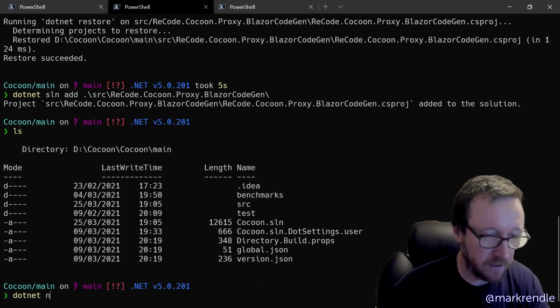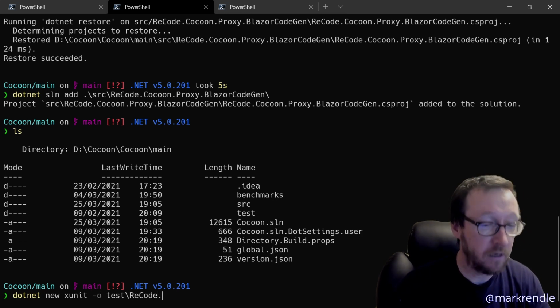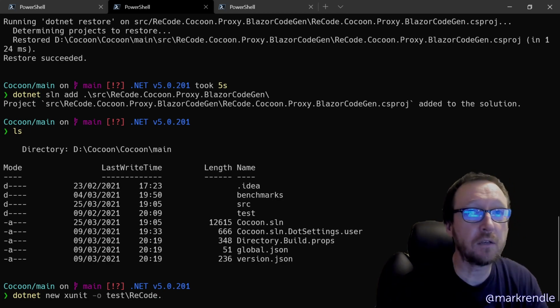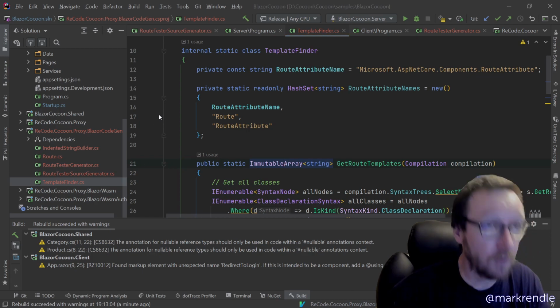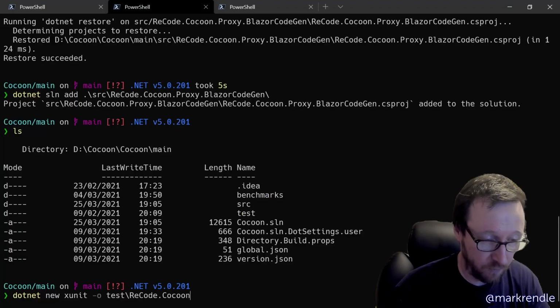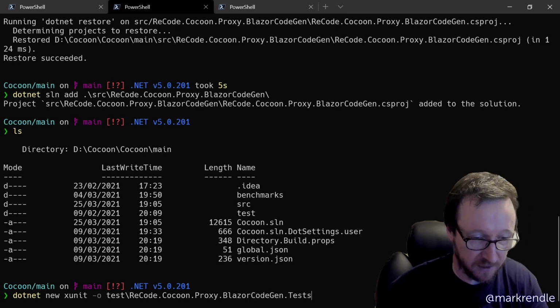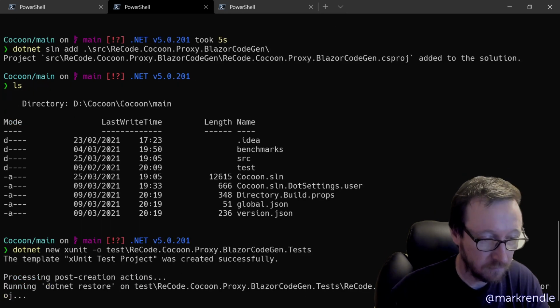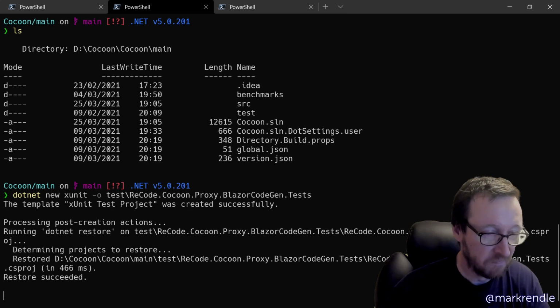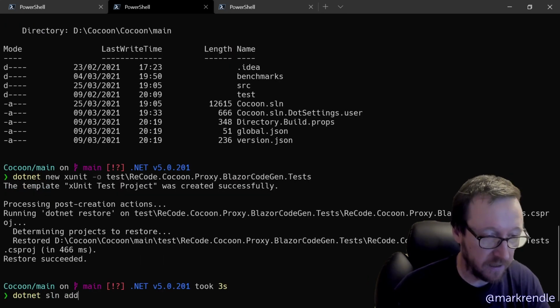So we're going to do dotnet new xunit -o test/Cocoon.Proxy.BlazorCodegen.Tests, and dotnet sln add test/.